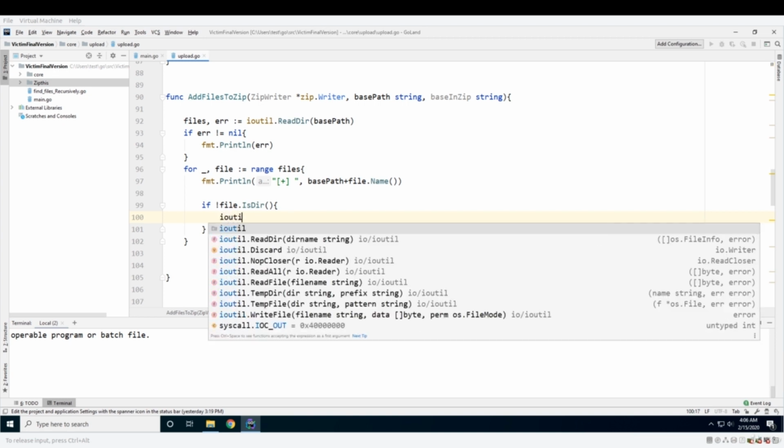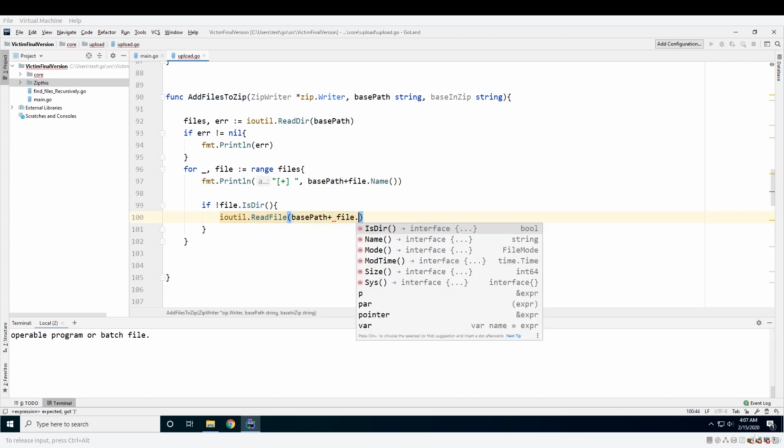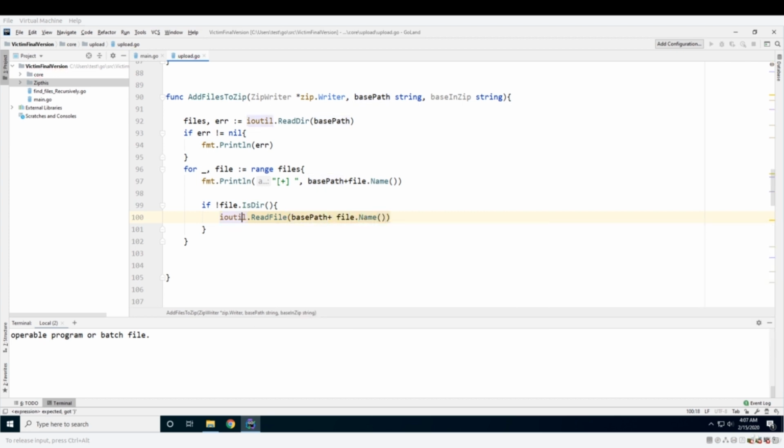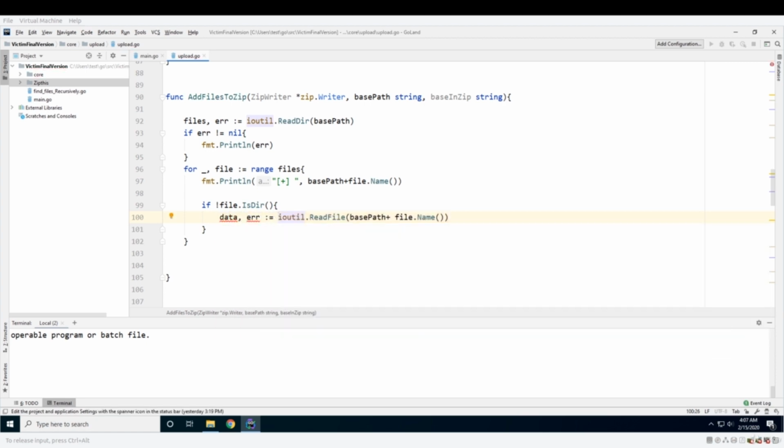To read this, we can simply use ioutil.ReadFile, and then we need to provide the file name, which would be base path plus file.Name. So now we are reading the data from this file. I'm going to store this in a variable called data, and then check if there is an error during reading. If error is not equal to nil, fmt.Println and then error. Once we know that there is no error and file has been read properly, we can proceed further.